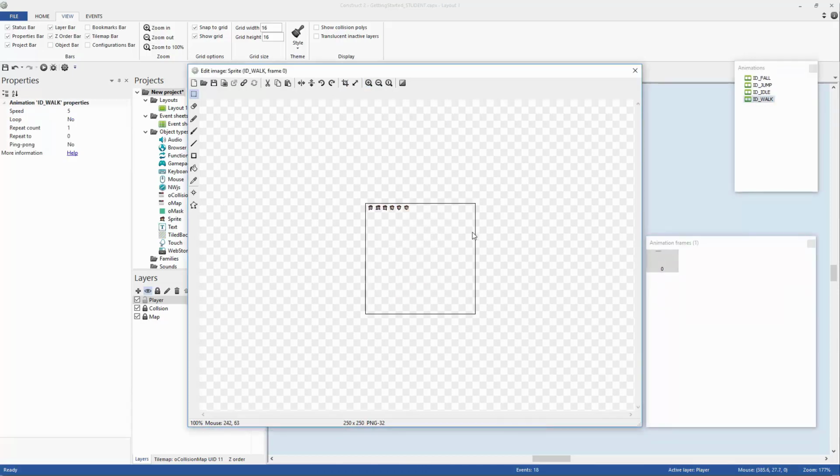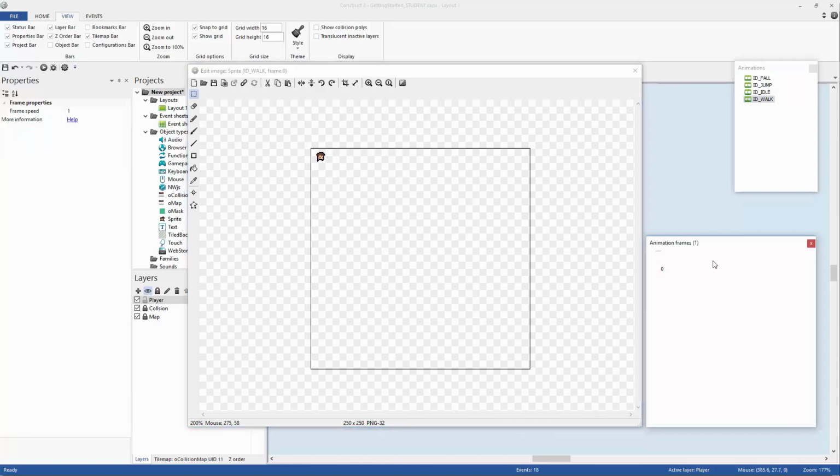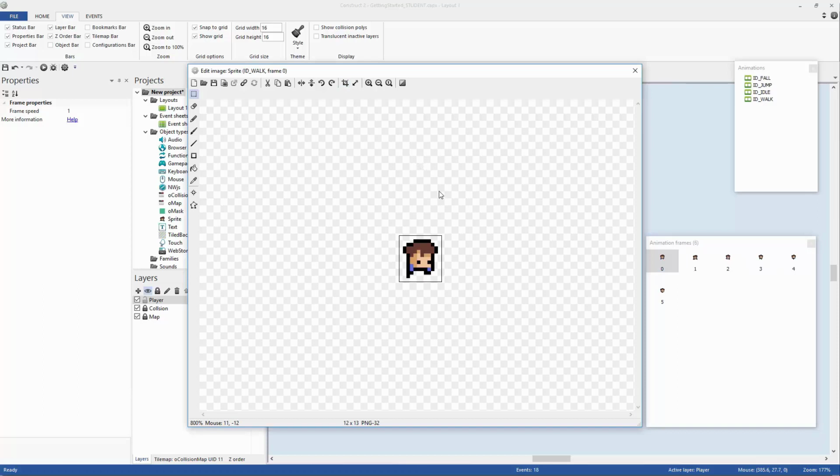Let's do the same exact thing here for our walk cycle. I'm going to add the frame. And if you want to pause this and go ahead and do this on your own and then come back, by all means. But we're almost done here. And one more frame. And then we're going to do the crop. One thing that actually does happen here is I went too fast. I didn't let it sit, so I have to make sure I deselect when I do it that way. I guess that might be a con of doing it that way. But I don't know. I find myself doing it that way more often than not.